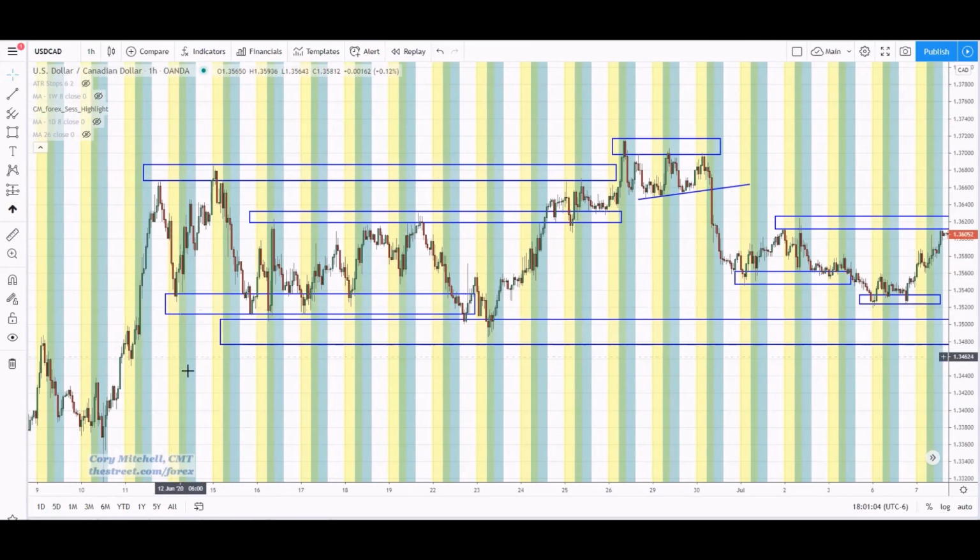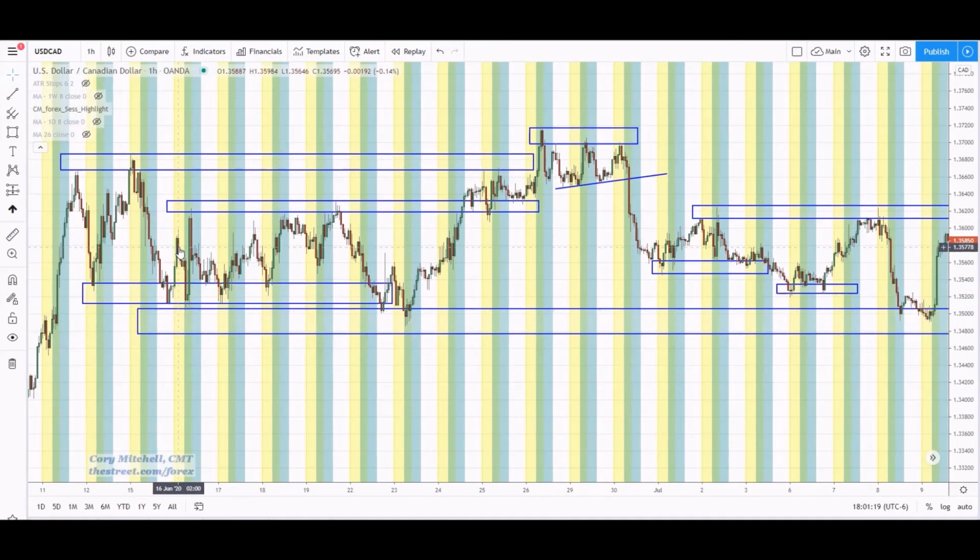And so a lot of opportunities in this pair. You could have been trading it for the last month, taking advantage of these opportunities. So I just wanted to bring it to your attention to look for these types of patterns when they're there, because it could have been a very lucrative time had you just noticed these supply and demand areas, and that the price was just basically creeping above the former highs, creeping below the lows, and then reversing.